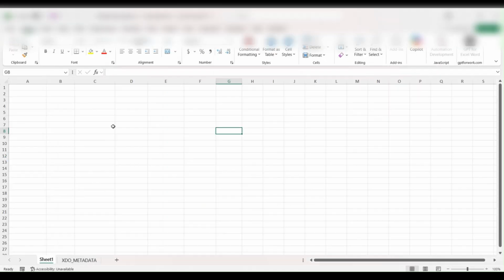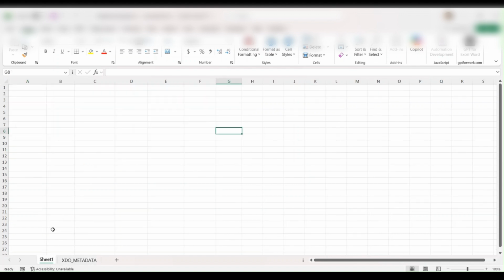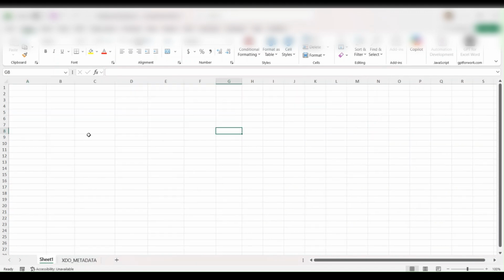This is the sheet. We are able to see xdo_metadata and Sheet1. xdo_metadata will contain all the tags which we are getting from the BI data model inside that data set. And in Sheet1, we are able to show our columns with header, rows, all those things. If you want, you can generate many more sheets also. No problem. Let me do one simple thing like a simple report, then we can go with other features.